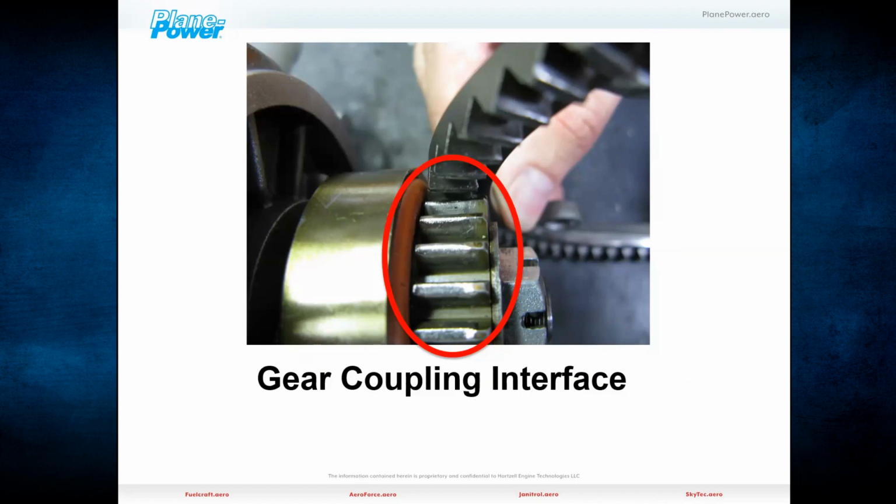And I'm going to tell you something. I think the whole world has done us an injustice as mechanics on this. Notice you have that face gear. That's what I'm holding in my hand there. That face gear is built by Continental Engines. The alternator you see all the way to the left is built by us. The gear coupling that you see that's got the orange elastomer in it, this is the newer style gear coupling, the elastomer type, that's built by two or three other people.